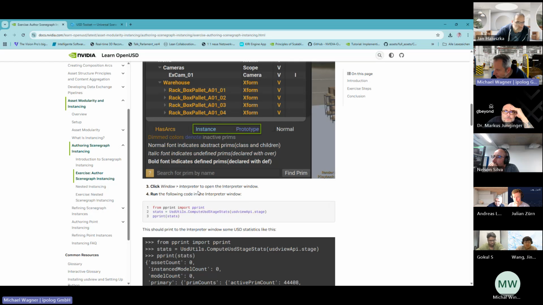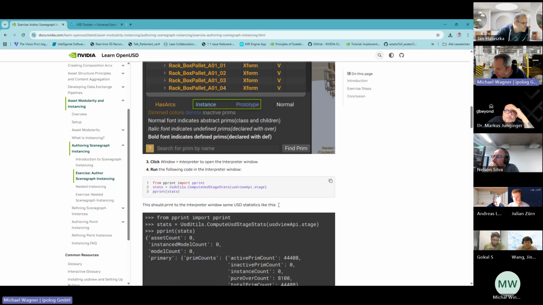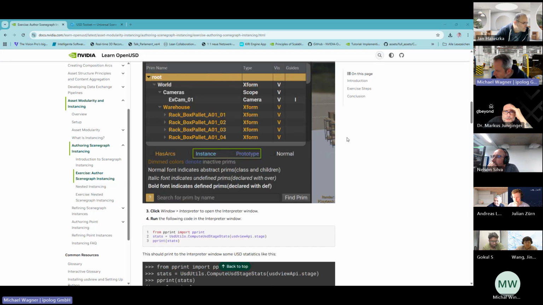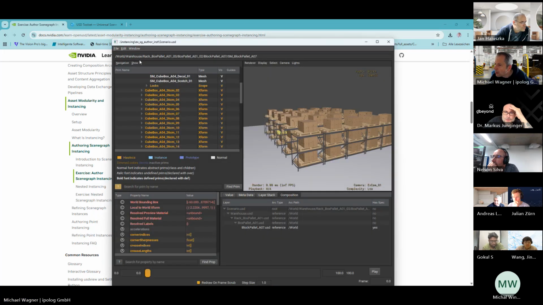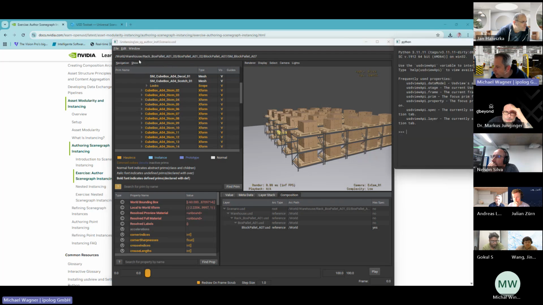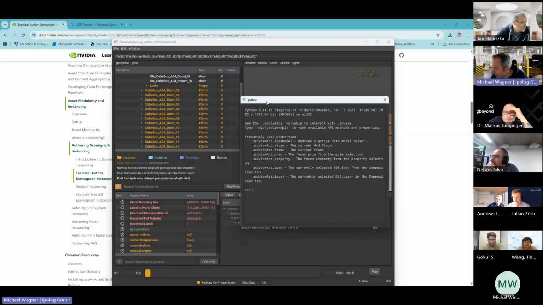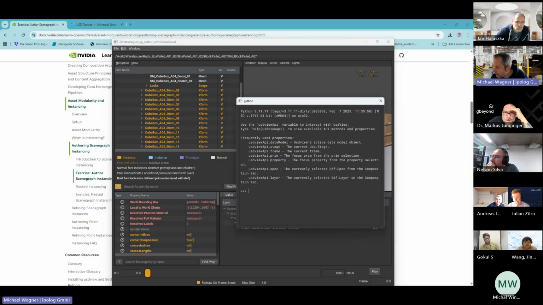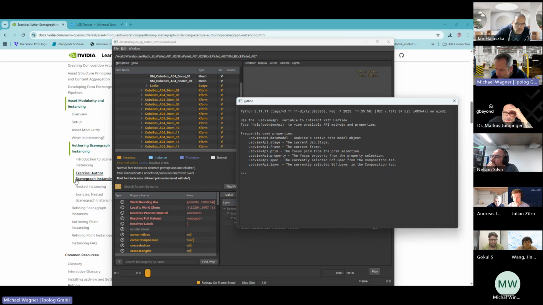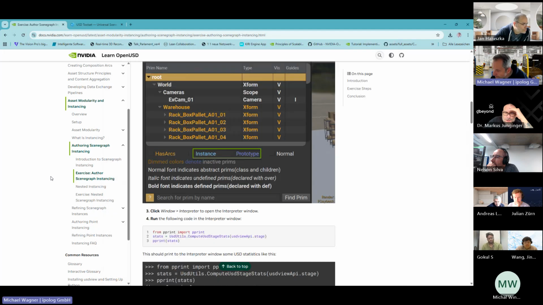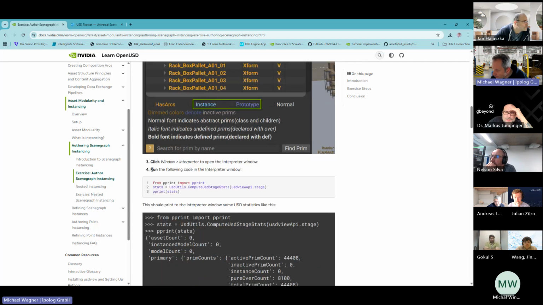Click Window, Interpreter to open the interpreter window. Run the following code in the interpreter window. That's kind of a Python environment inside USD view. Run the following code from pprint import pprint, and USD util.